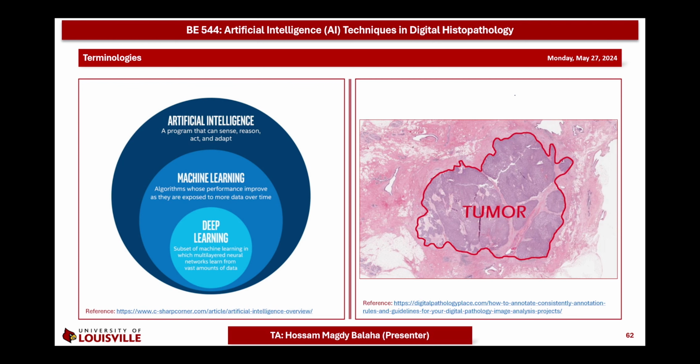and learn from it. Deep learning is a subset of machine learning, which basically is established on the idea of neurons that mimic the human brain. So the word deep here in deep learning basically means you are developing a complex model or a complex system that can handle complex data sets and large amounts of records using different techniques such as convolutional neural networks (CNN) or state-of-the-art models such as vision transformers.